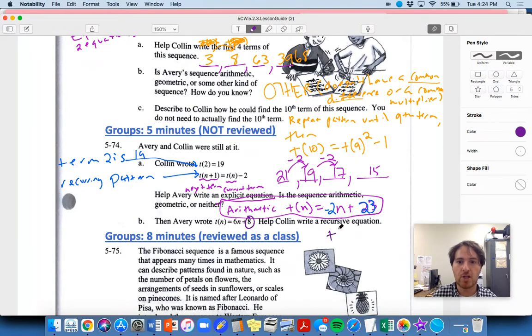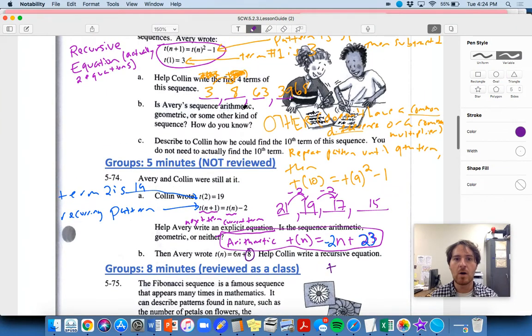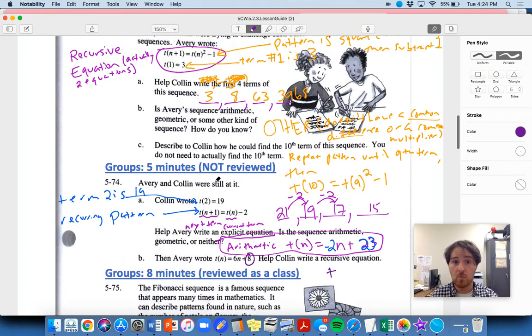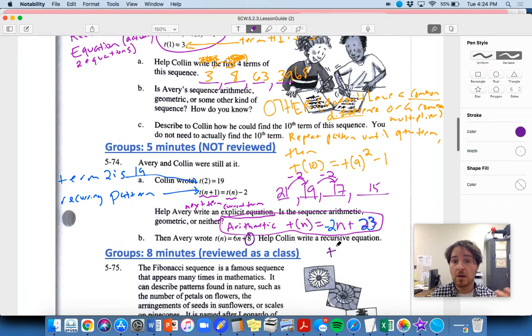Okay, so for a recursive equation, I need 2 things. I need one of the terms. It could be term 1, it could be term 2. Here, it could even be term 0. It could be the initial value. That doesn't even appear in this sequence, okay? What I know here is this is where my y-intercept goes. So even though a sequence doesn't have a y-intercept, it has that. This is where the y-intercept would be to help us build an explicit equation. To write a recursive equation, we could say that's the 0th term. Take the 0th term, that's 8.